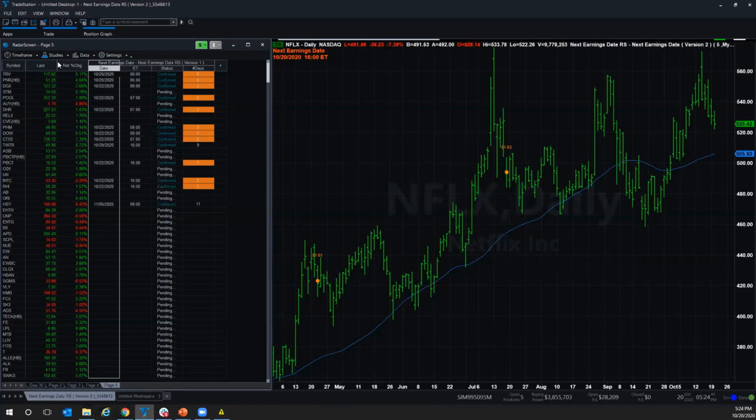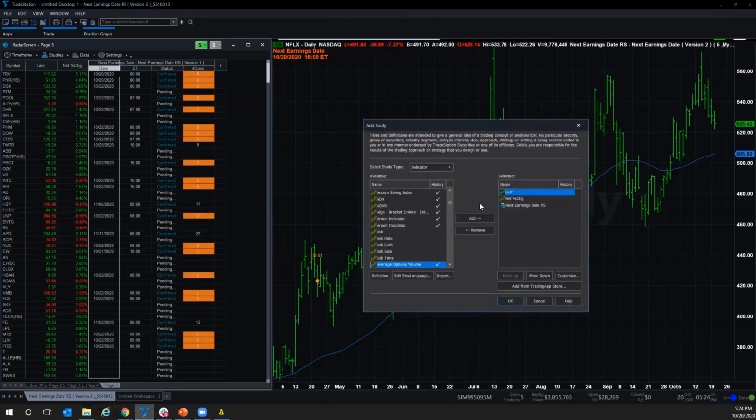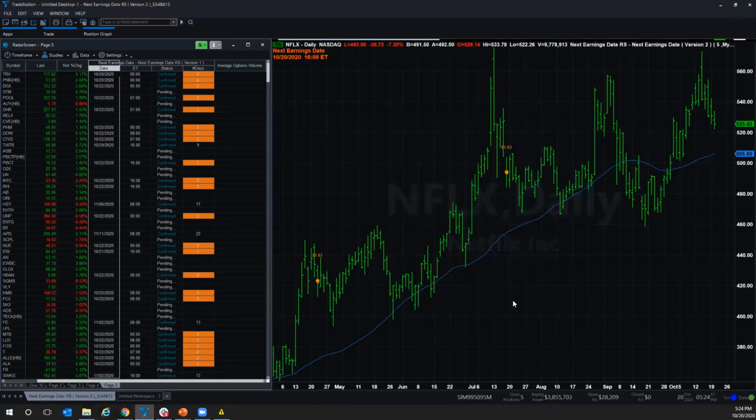And then you can do the same sort of thing. You can say, let's add, for example, average options volume, boom, something like that. Add that. Now it's just going to sit there and scratch its head for a little while and do some analysis, but then we come back to it, it'll have some interesting data for us. So that's the way that you would basically do that.